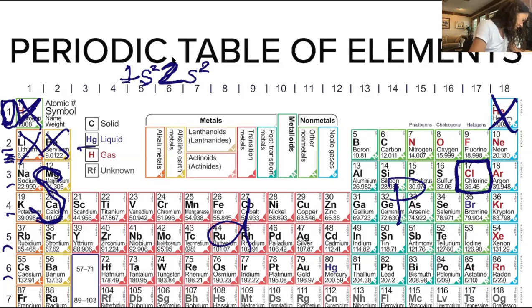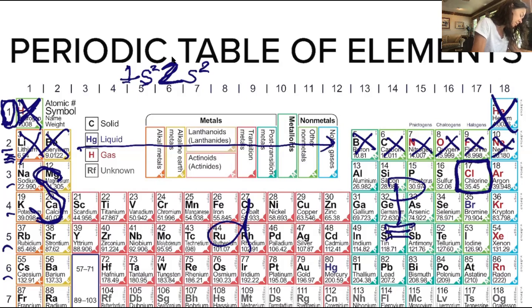Now I'm going to move over here, and I'm still on the second energy level, but I'm entering the P orbitals. So I'm going to put 6 of my 17 electrons still on the second energy level. They're going to be in P orbitals. And for P, there are 3 P orbitals. Each can hold 2 electrons. That was in our notes. So we can put a maximum of 6 electrons there.